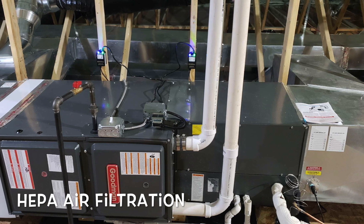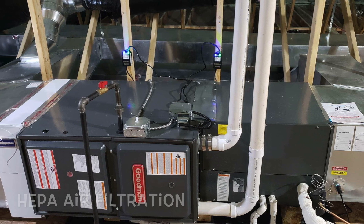We did some major updates to our facility, kind of behind the scenes where you can't see it. We already have a sealed HVAC system with fresh air input. We upgraded that to put in all HEPA filters, really to reduce any kind of bacteria moving around and get it filtered out.